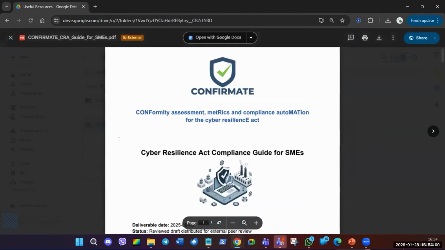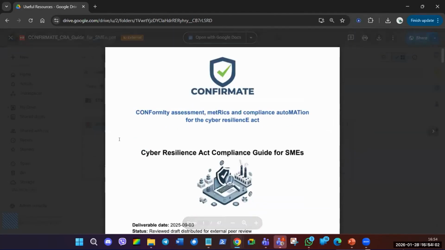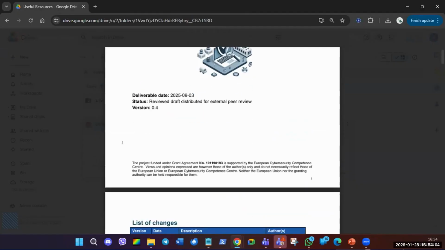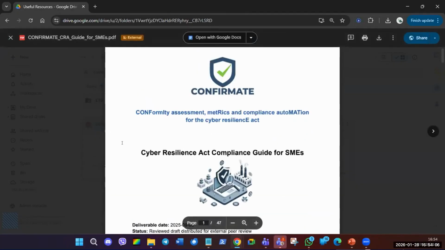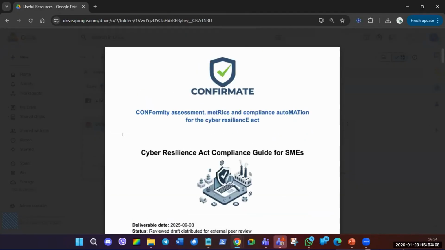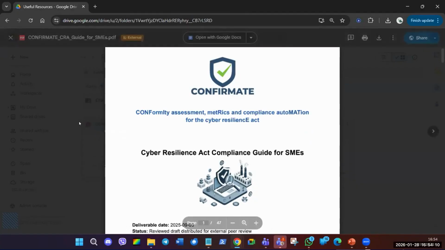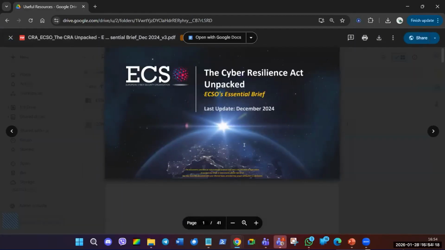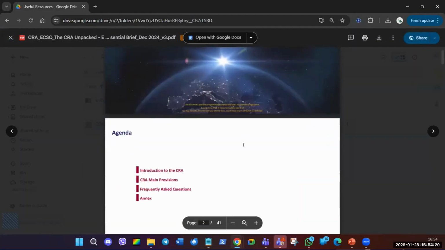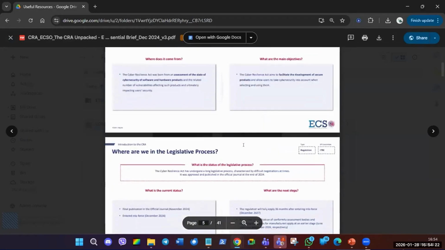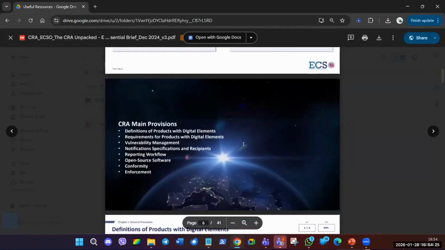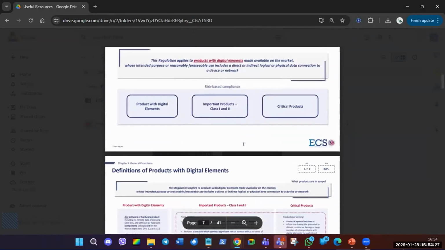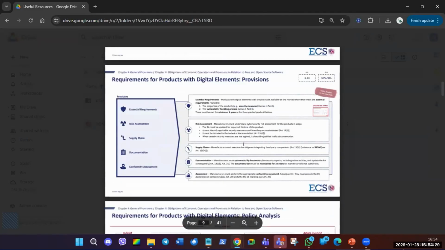For example, we have a great guide towards compliance for SMEs by the conformity project, with whom we have already organized at least 2 information sessions. We have some useful, nice presentations from the European Cybersecurity Organization, of which we, the Digital Innovation Hub Trakia, through the Union for Private Economic Enterprise in Bulgaria, are members.